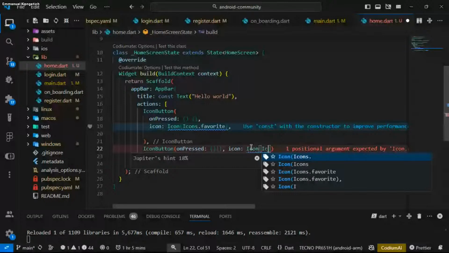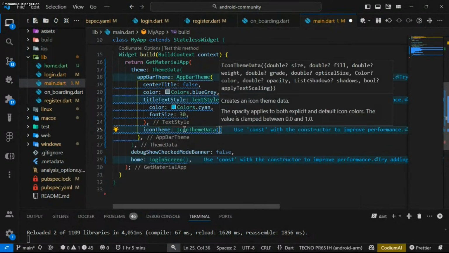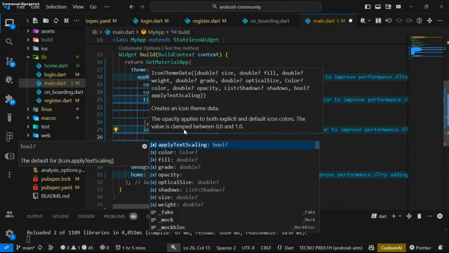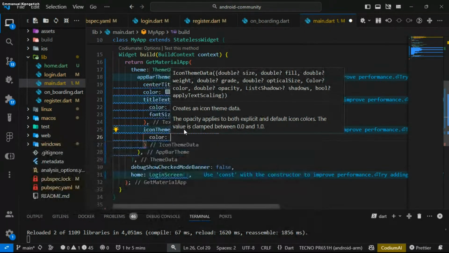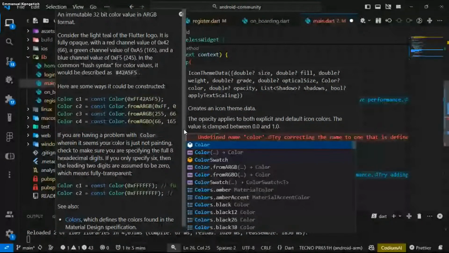You have to change here icon theme, whereby we can have that parameter of IconThemeData, which has color. We'll change just color for now.